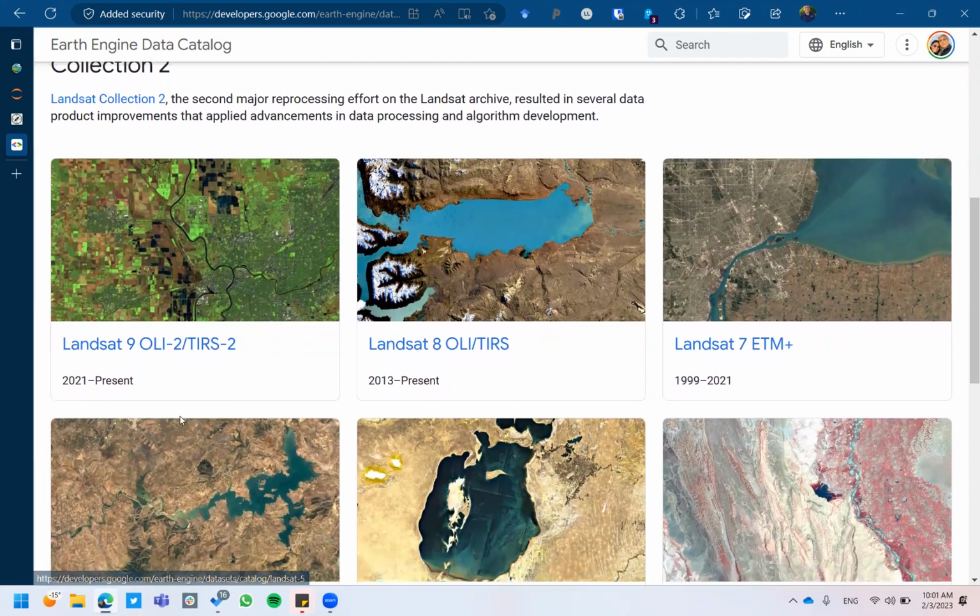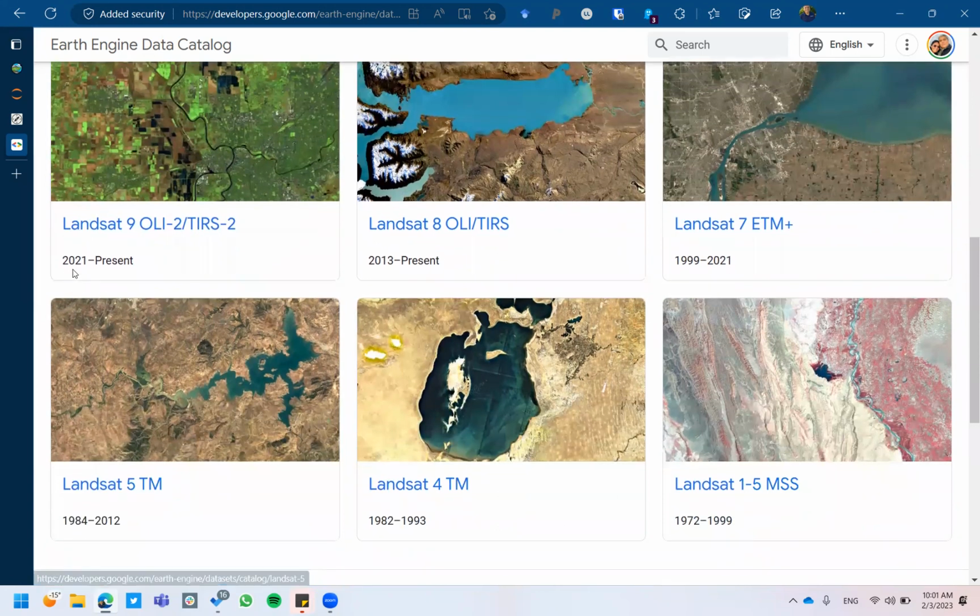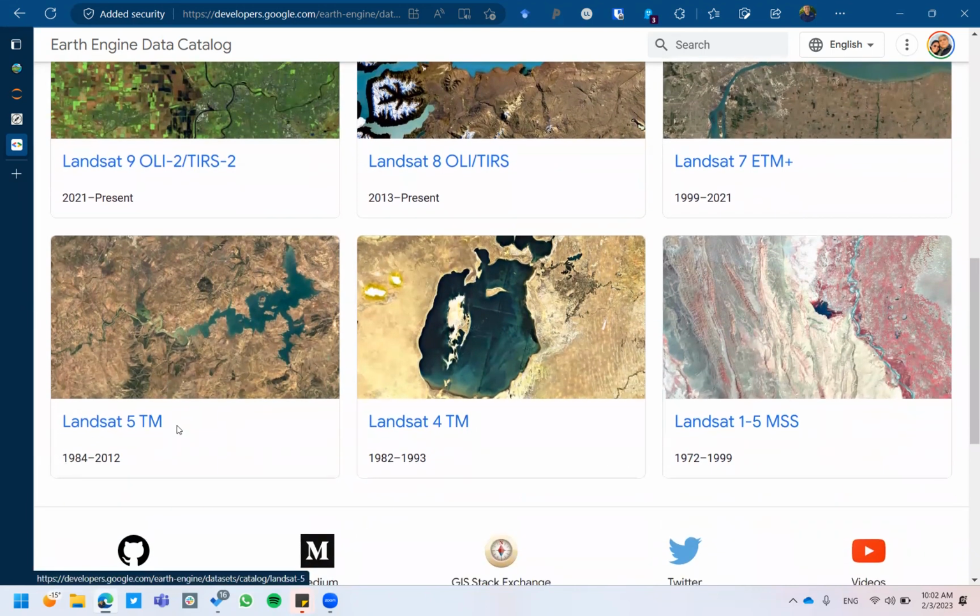We have Landsat 9, Landsat 8, Landsat 7, and it shows you from which year to which year that satellite was in space collecting data. So we have Landsat 5, Landsat 4, and the first Landsats ever launched to space.